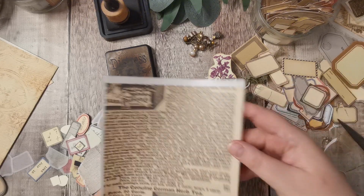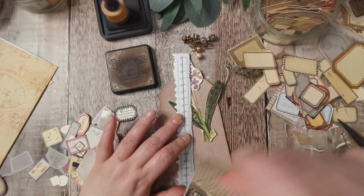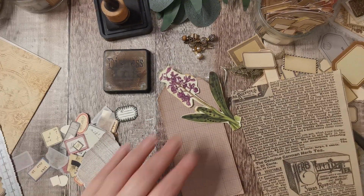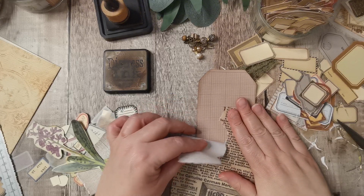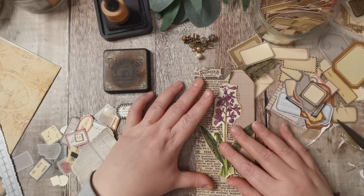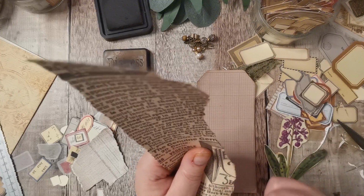Right, I'm not sure who this is from. I think it could be Digital Curio. It's something I bought a long time ago. I think it's all like adverts and things. I'm sure it was only a couple of pounds. And to be honest, I've not really used it, and I don't know why, because I love collage. So I think the next time I print a load of stuff out for just collage, I will definitely print a lot more out. And I've printed it on the newspaper print. And it's just got a really nice feel to it. And I think it just gives it a different tone.